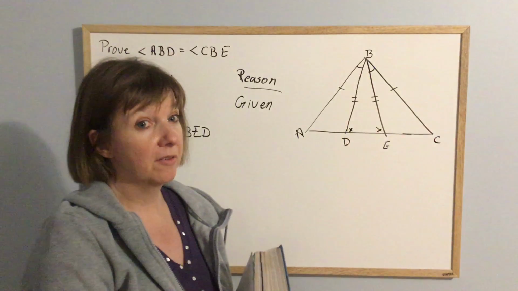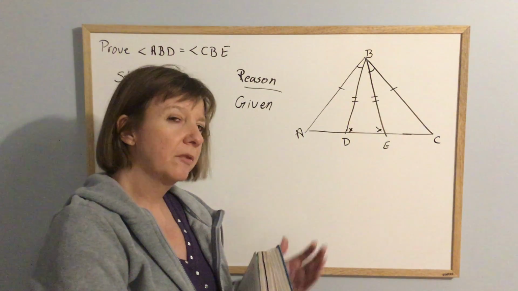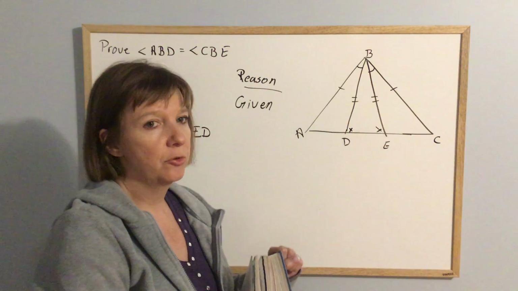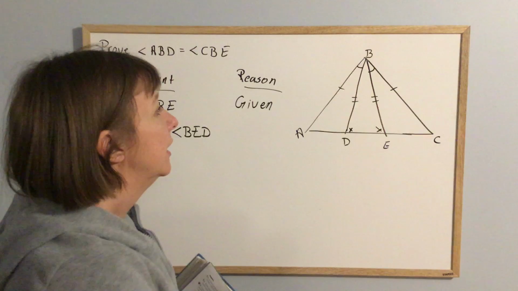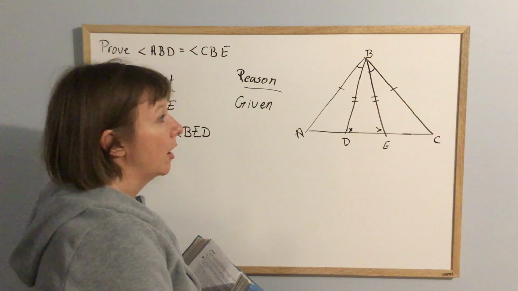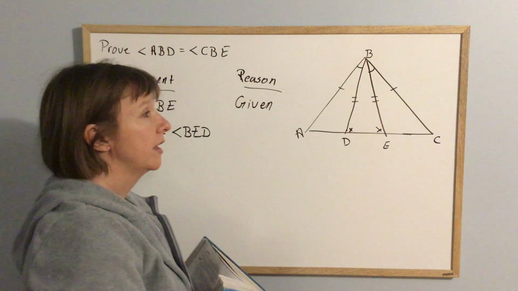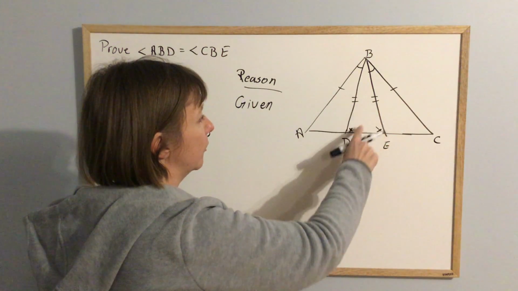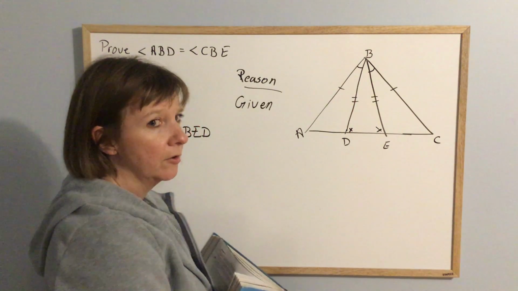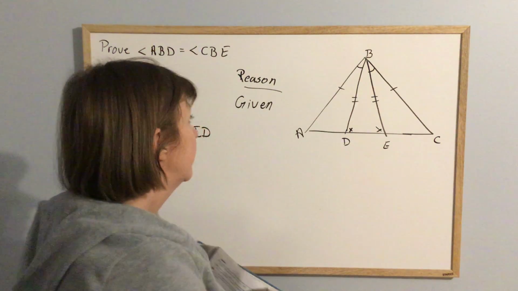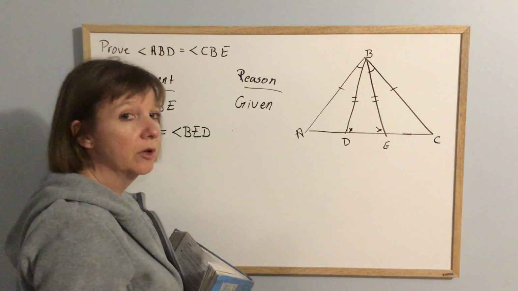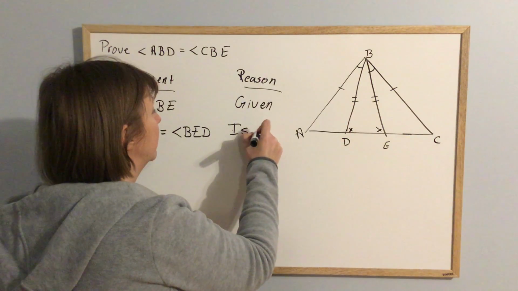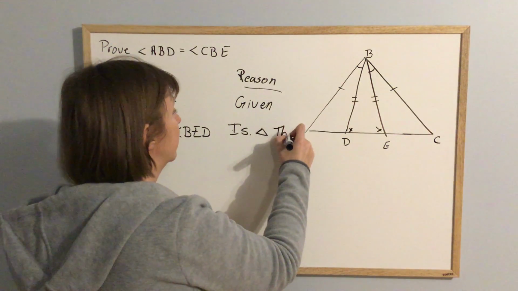Now, they didn't give us that in the original picture, but yet they're saying it. So why is it that they know that those 2 angles are the same? Well, in the last video, we talked about isosceles triangles. And we said in an isosceles triangle, if the 2 opposite sides are equal, then the 2 opposite angles are equal. So the reason that we give, and I'm going to use shorthand here, is the isosceles triangle theorem.